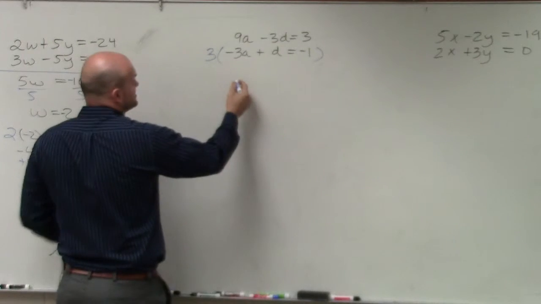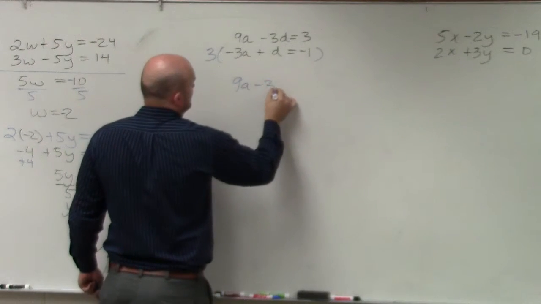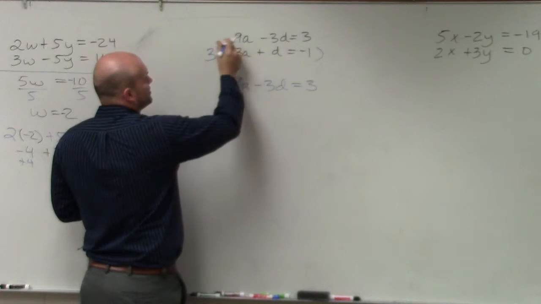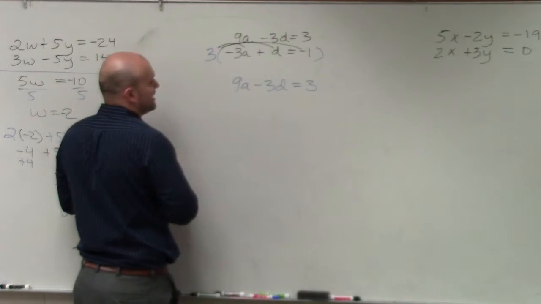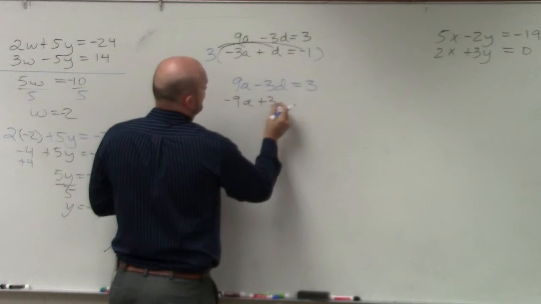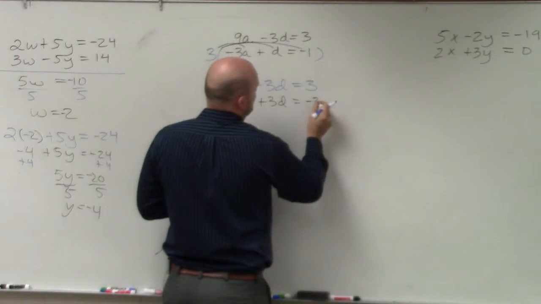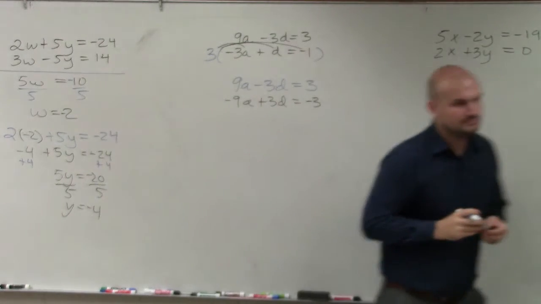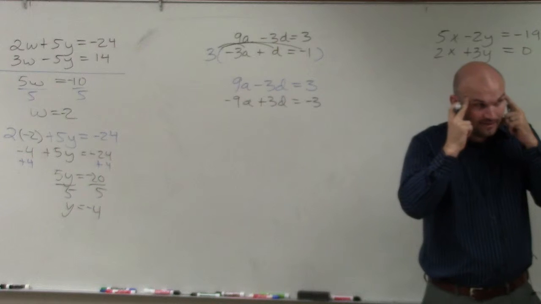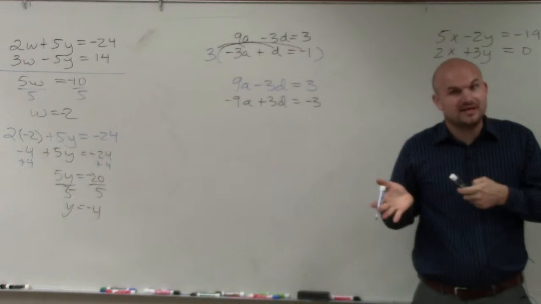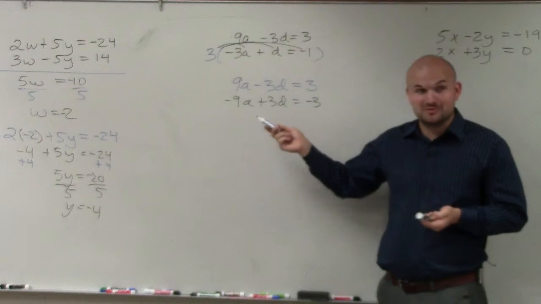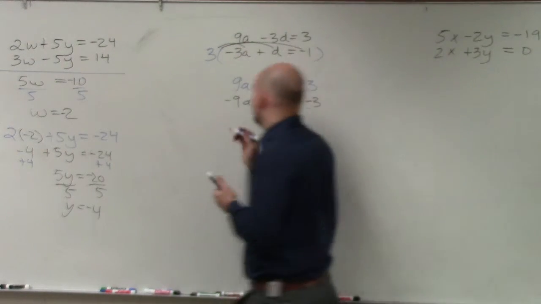And what I'm going to do is I'm just going to rewrite the two equations. Now, by applying distributive property here, multiplying everything, I now have -9a plus 3d equals -3. Now, again, she's trying to focus on eliminating a. But something else important happens here. We actually are going to eliminate both variables when we do that. And I'll explain what happens when that goes.